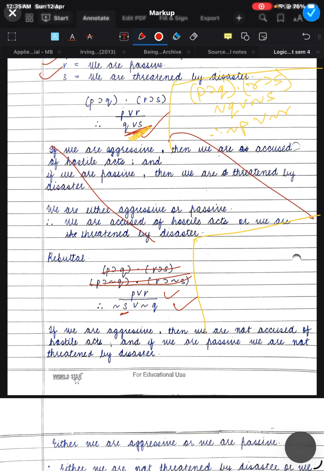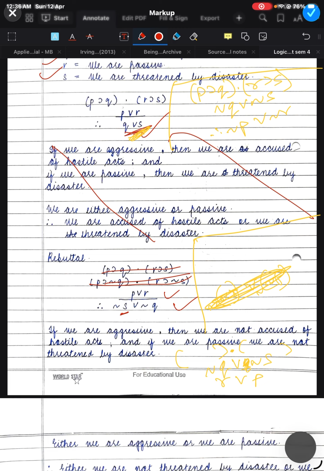ठीक है. अब इसका rebuttal करना है तो conclusion बोला था interchange करना, तो यहाँ पहले not R और not P और फिर दोनों पे individual बोला था negation. ठीक है. So basically ये बन जाता है R और P. Negation cancel. Minor premise as it is, not Q or not S. Okay. Now we write the major premise. Major premise is conjunction of two hypothetical.